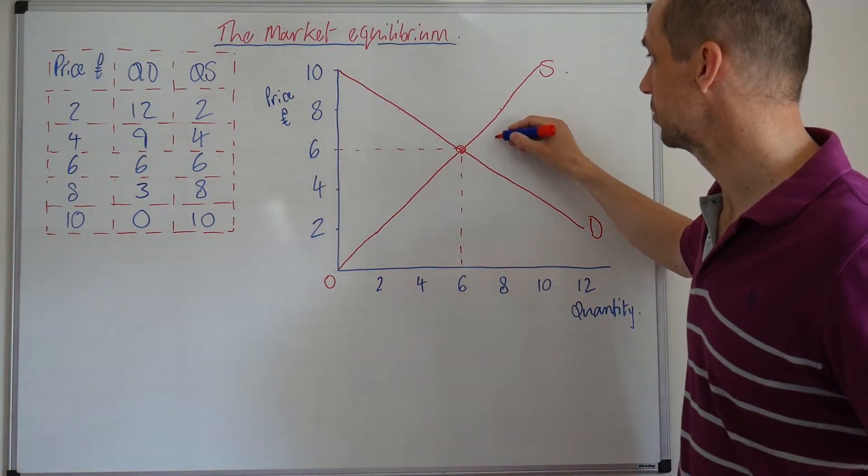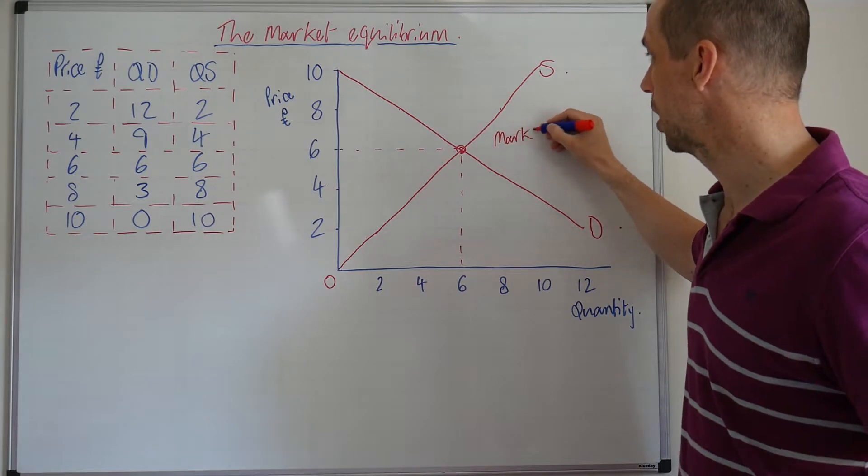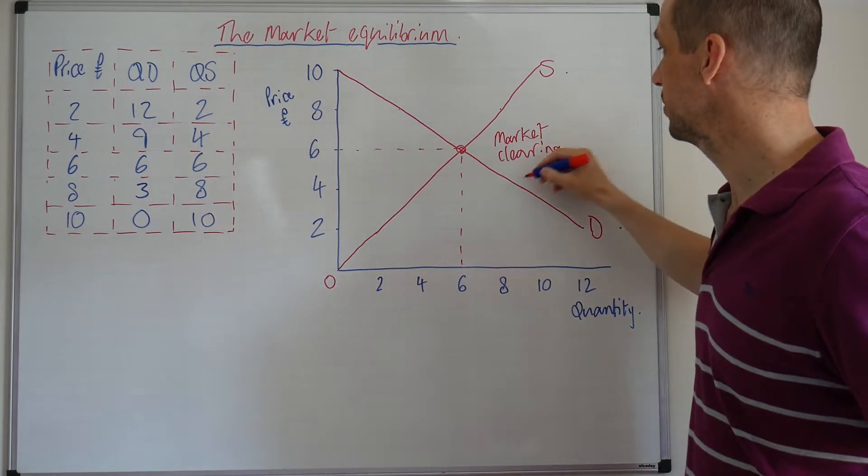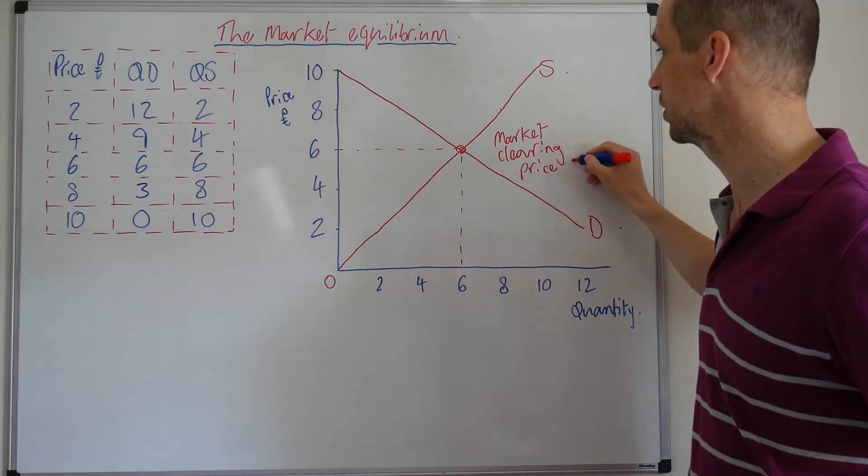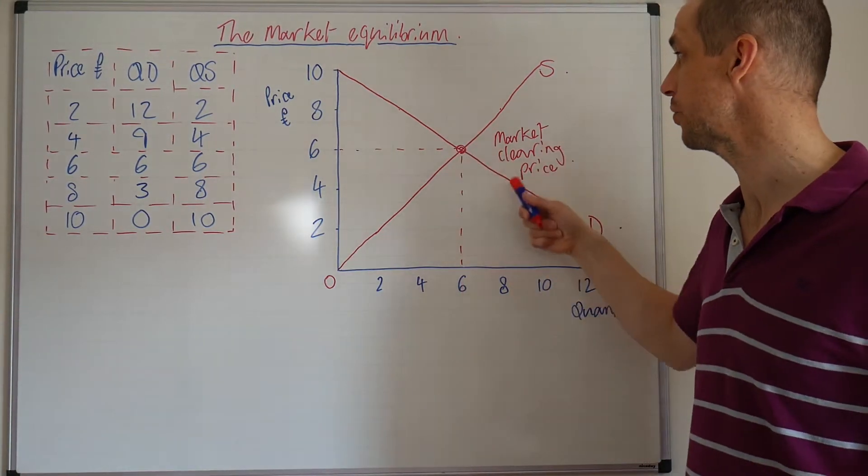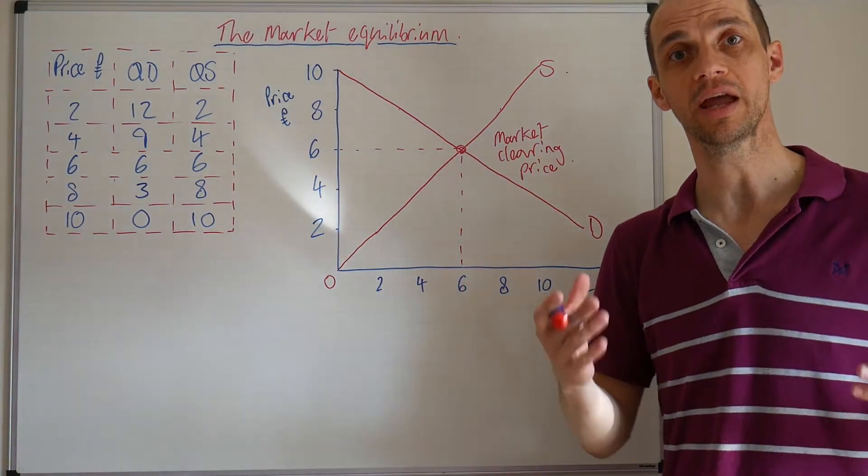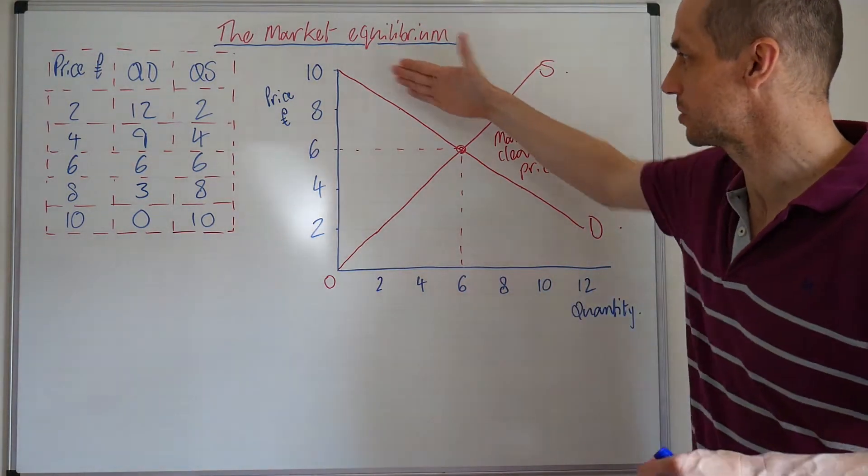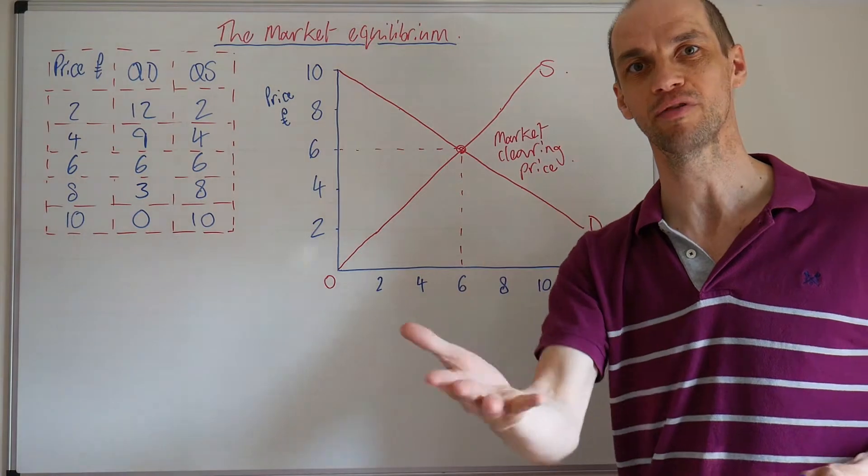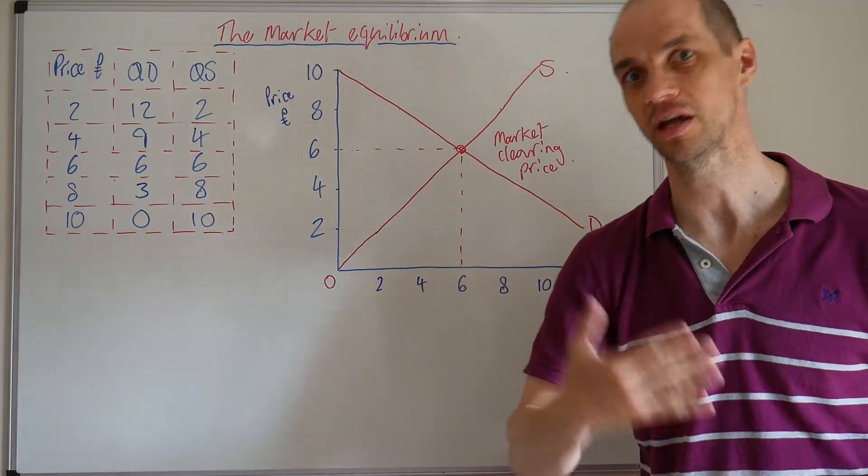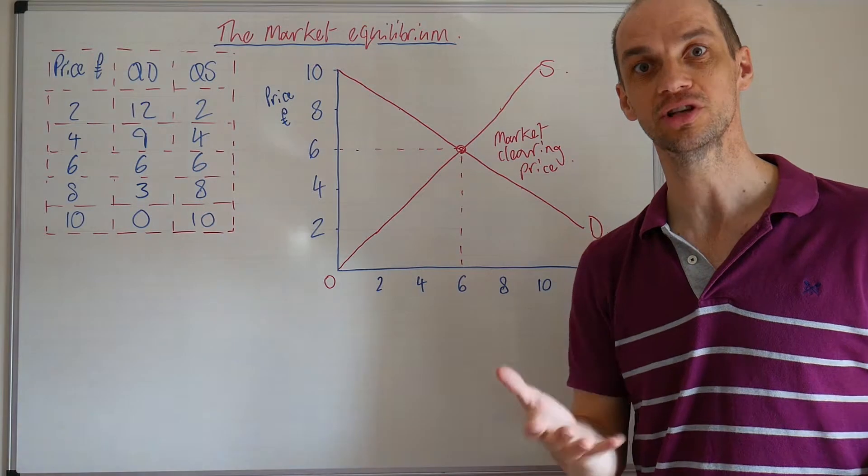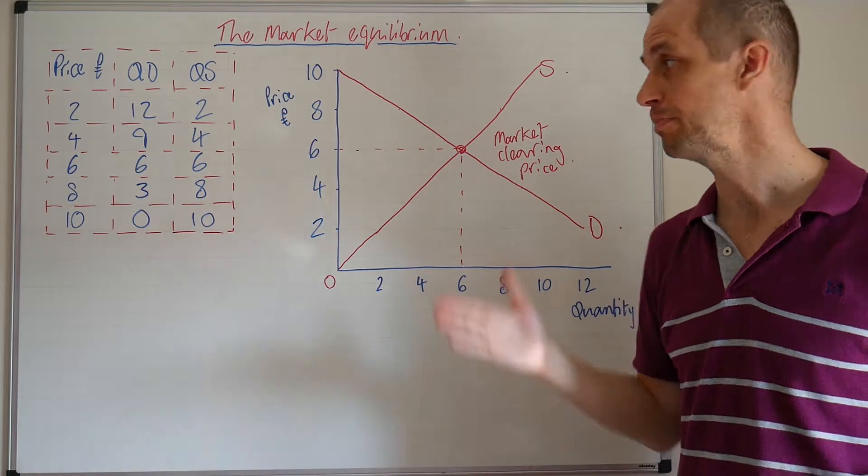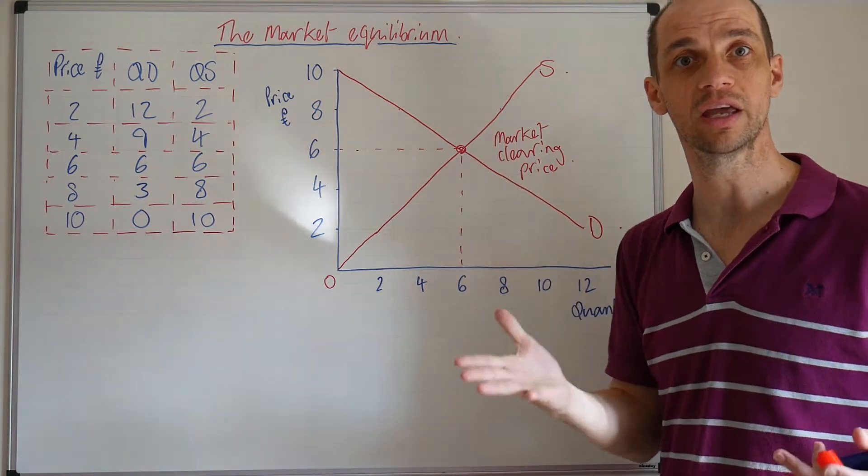So this is what's known as a market clearing price, or equilibrium price. Now, what does that mean? It simply means that supply equals demand. So there is no excess production. There is no excess demand. It essentially leads to that double thank you moment where buyers providing that demand will say thank you very much for the product. Meanwhile, suppliers will say thank you very much for the trade that's actually provided there. So both parties are very happy in such a market outcome.